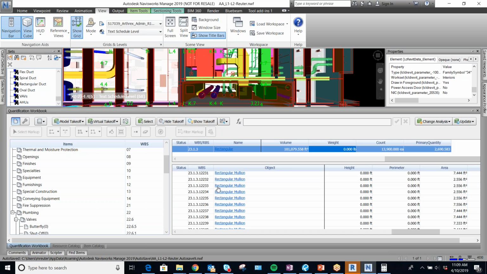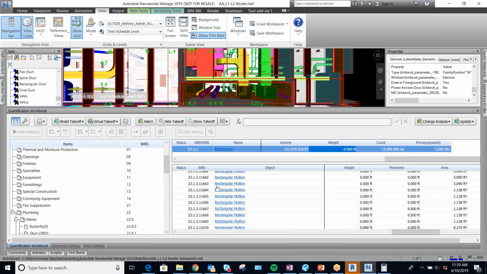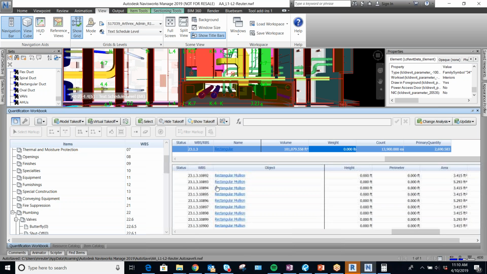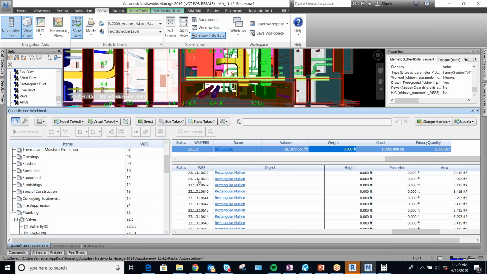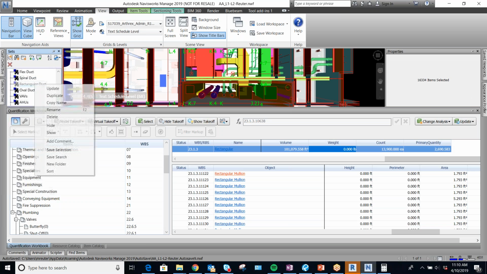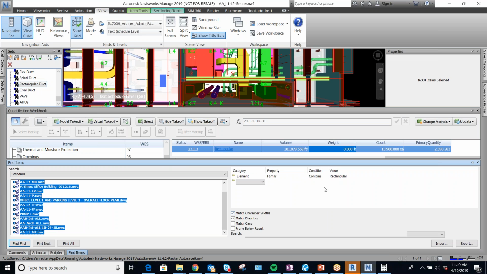Yeah, see, those mullions aren't ours. So there's quite a few things in there that say they're glass, which is no big deal. I think we were too generic. Yeah. If you go back in your set and change your search into only the mechanical duct, it gets rid of everything. And you find items. So we'll go to find items here, and on the left side of your search, only click the ductwork, the MD files on the left side. There we go. I'll hit find all, and then I'll.